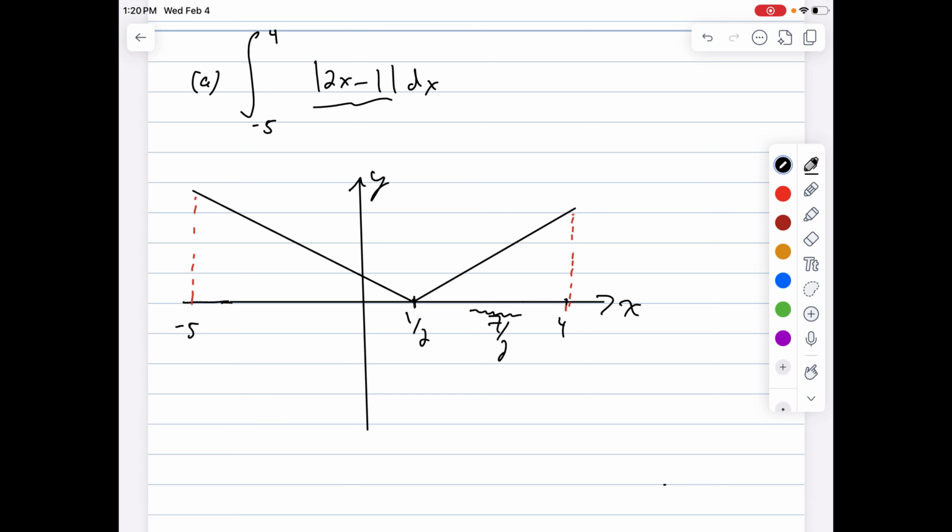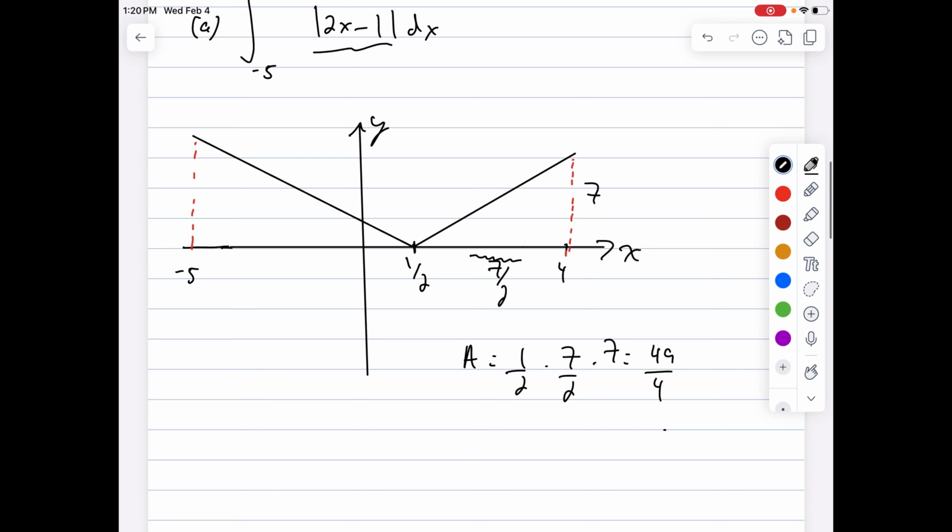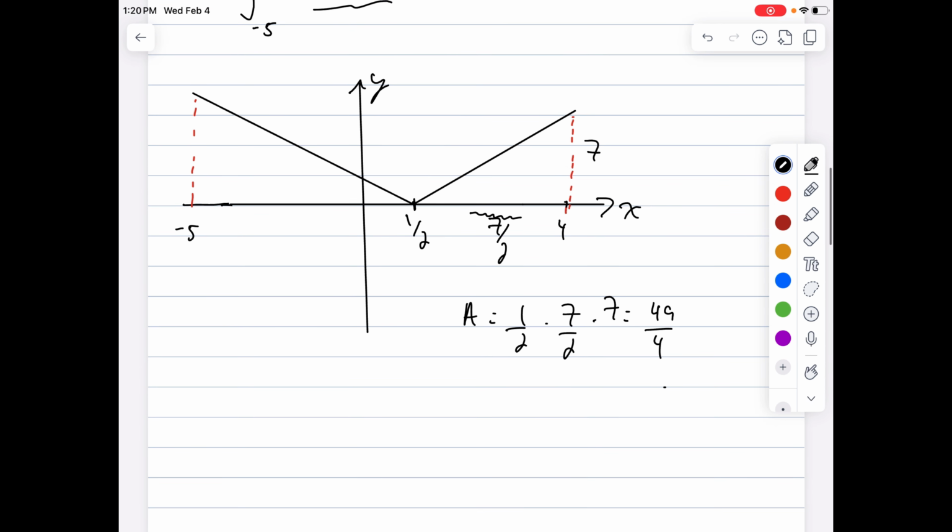And for the height, it's that red line that you see there that's over the 4. You can plug 4 into your function, 2 times 4 minus 1, so that'd be 7. So the area would be 1/2 times 7/2 times 7, which would be 49/4, which would be like 12 1/4 around there, if I'm not mistaken. But I'll just keep it exact. And I'm going to do the same thing for my next triangle.